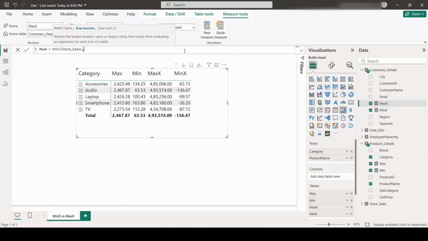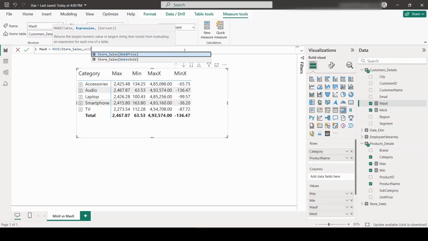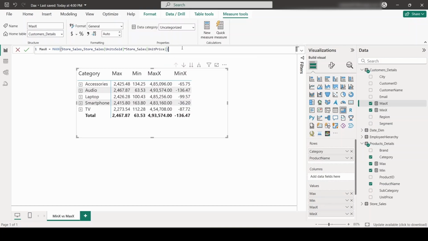In this Sales table, I want to calculate my total sales by multiplying my units sold and unit price columns. So this calculation will multiply my units sold and unit price columns, so that this will calculate my total sales. After calculating my total sales, we can find the maximum sales for each product category.